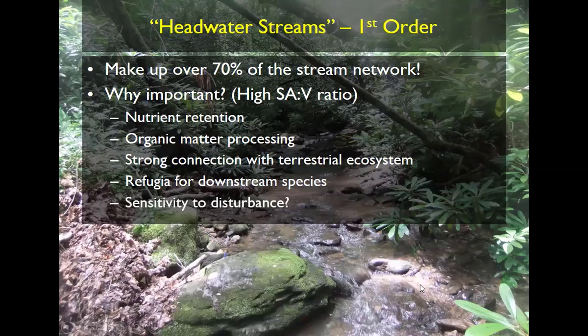But what do you think about the sensitivity of these headwater streams to disturbance? You think it's higher or lower than further downstream? Higher. Why do you think higher? What makes you think that? Yeah, that's probably the biggest reason, right? That they're easier to pollute. So if we were to, for instance, take these trees out of the riparian zone here, this stream could get filled in pretty quick with sediment. There's just less water to clean it out. So these are real sensitive to disturbance.